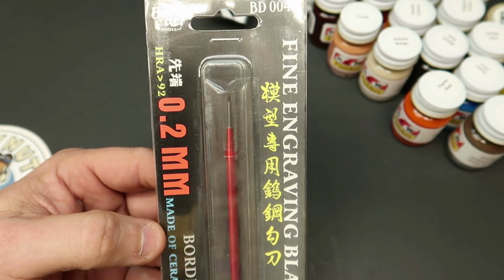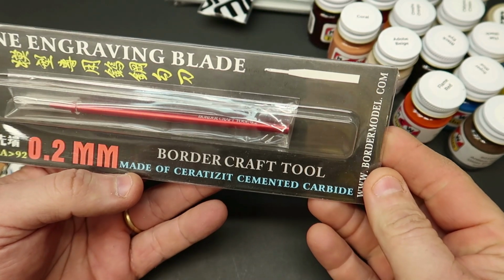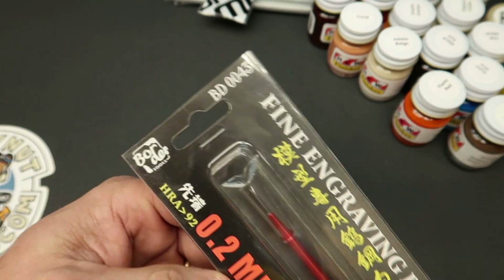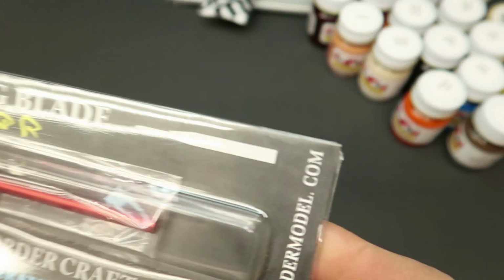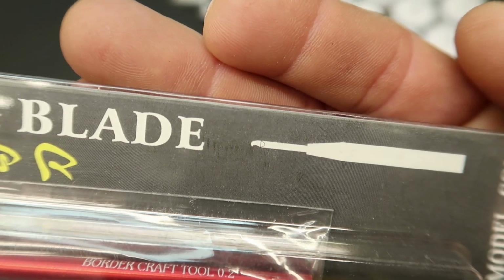I have a scriber, but it doesn't work anything like this does. So this is Border Craft Tools. Anyway, that thing works excellent. It's got this little hook on the end. Right there. See the little hook? Yeah, it does a phenomenal job.